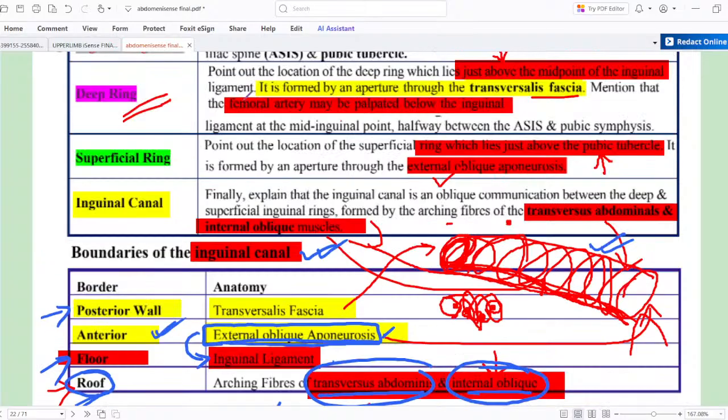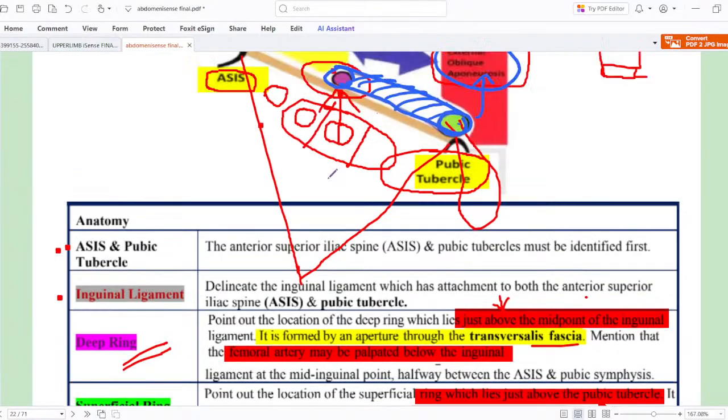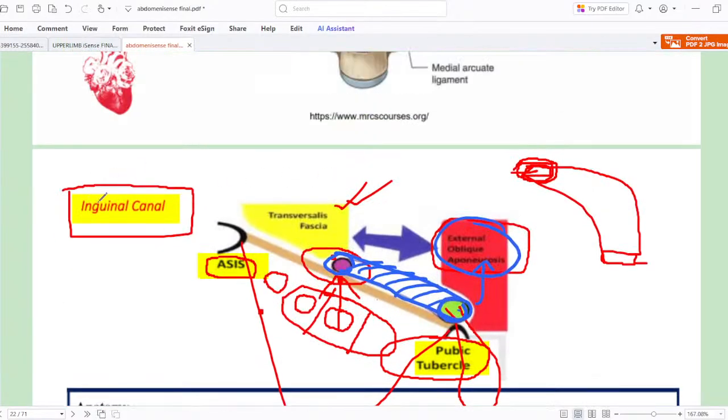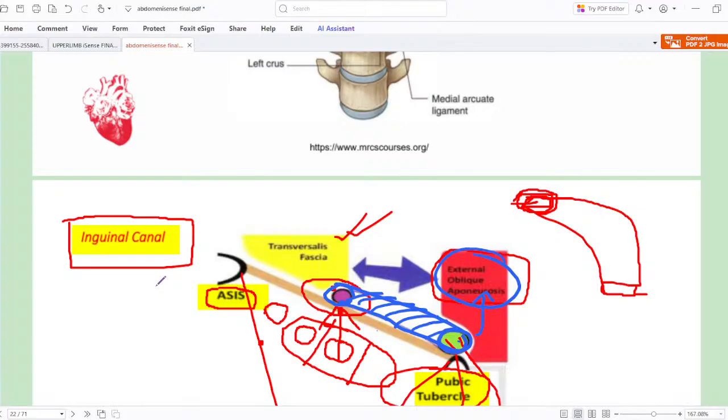Is this a direct hernia or an indirect hernia? It can be both indirect and direct hernias. The indirect passes lateral through the deep inguinal ring, and the direct is medial. No. The question was, if a hernia occurs through this canal, then which type of hernia will this be? Direct. I think it will be indirect. Yeah, it will be indirect.